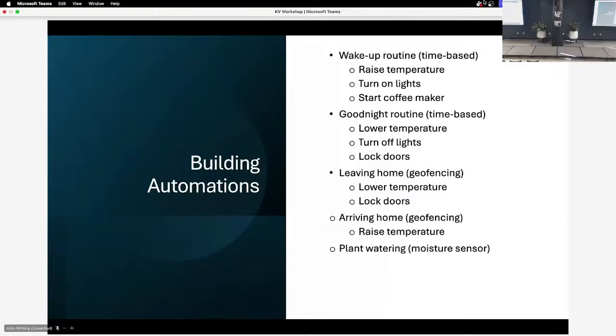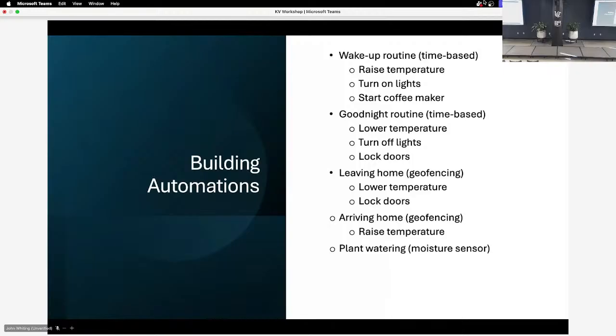It can do stuff like lock your doors if you have smart locks, or turn off your lights so you make sure that you're not leaving any lights on at night, and also decreasing the temperature, kind of the opposite as before. Or maybe you leave lights on at home and also don't want to be cooling your house when you're away. Let's say you go to work in the morning, and as soon as you leave, your home is smart enough to say, I've raised the temperature for when you were around.